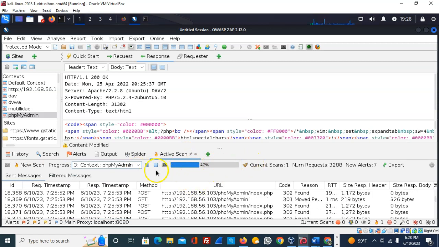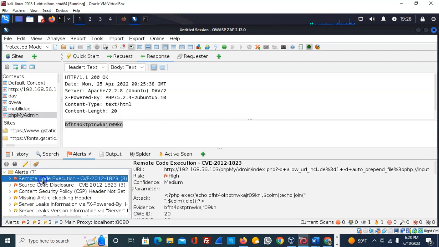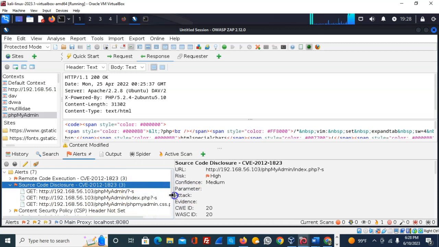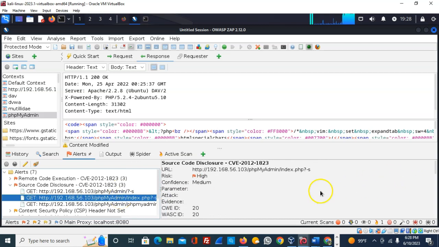But in the meantime, let's go to the alerts. When I go to the alerts, we see alerts here like remote code execution and source code disclosure. So here I'm going to click this and go to admin, or index. Let me see if I can go to the index here.